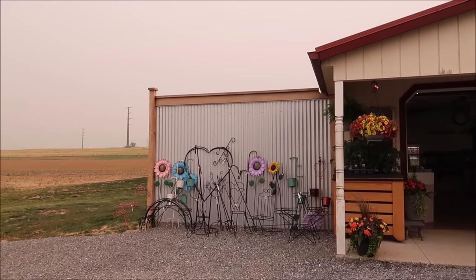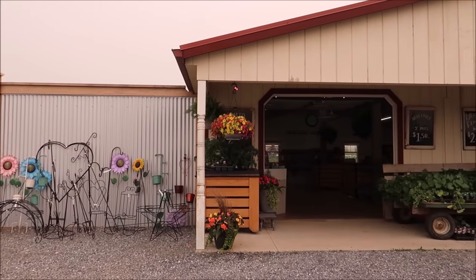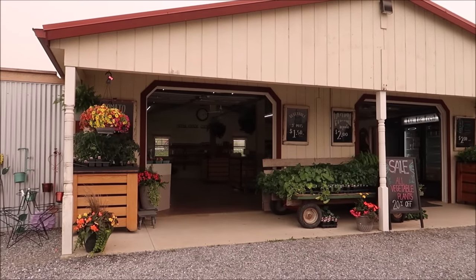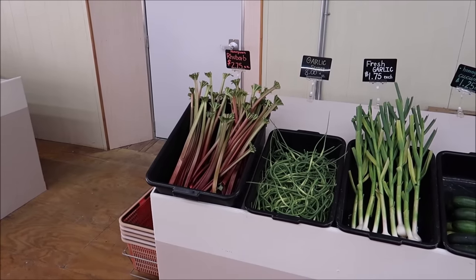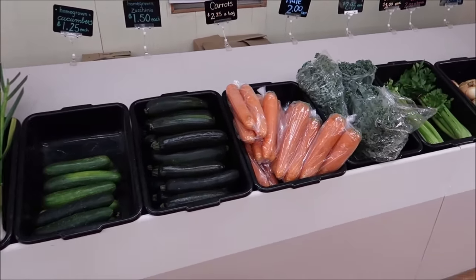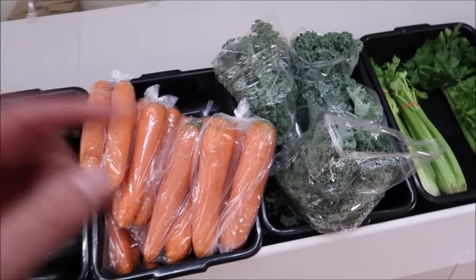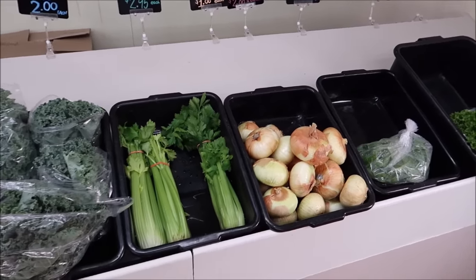We found a nice little stand on the side of the road, and they sell everything here — milk, eggs, lettuce, kale, lemonade, root beer, strawberries, vegetables, a little bit of everything, so I'm probably going to buy some stuff. I don't know what they've got in the soil down here, but those are the biggest carrots I have ever seen in my life. Holy moly, look at this — that's insane. And then we've got some kale, onions, sweet onions. Lots of celery. I just can't get over these carrots.